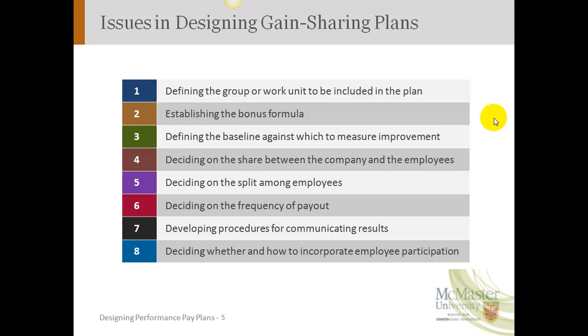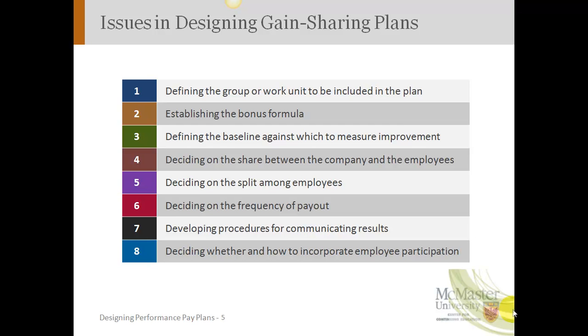How do we determine the bonus formula? That can be another issue, because a lot of times, although we want to keep the bonus formula simple, we need to determine how we're going to split. So are employees going to get 25% and the company keeps 75% of the savings? What's it going to be? But the other thing we need to think about as well is that we also have to look at some of the elements that are going to help us determine what the bonus formula is going to be.